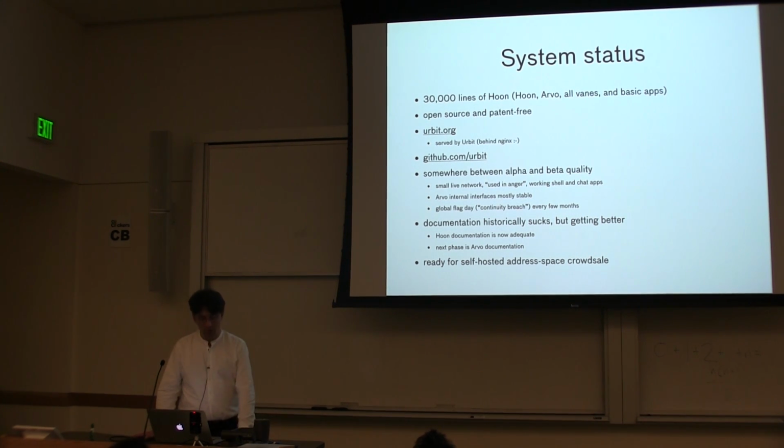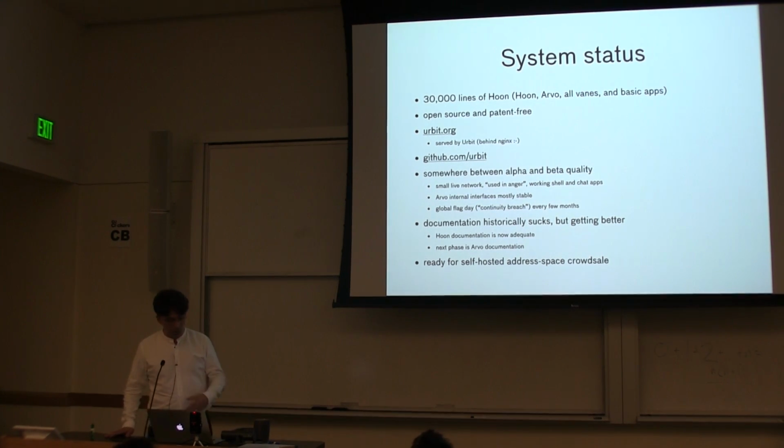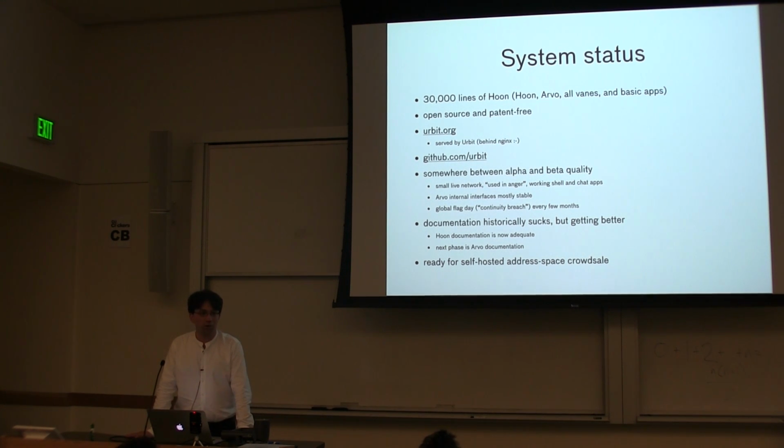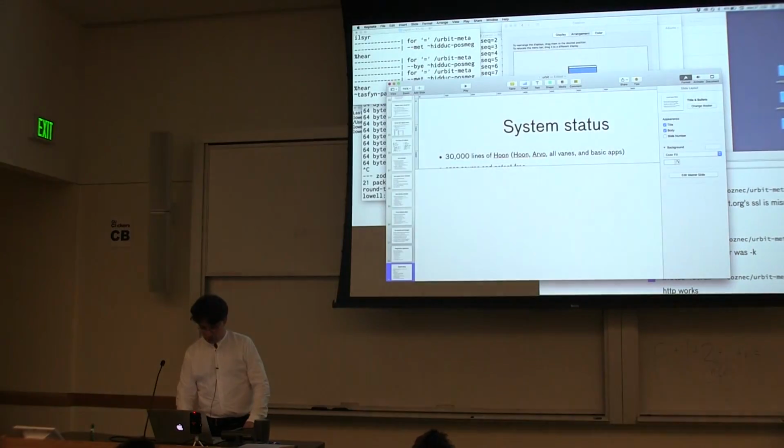Yeah, when you're creating a system like this, it involves a lot of rewriting stuff over and over again until it actually works right. We're basically getting to the end of that process, and we're close to being ready to sell some address space to the public. Let me do a quick demo of this system to see if it's actually working.